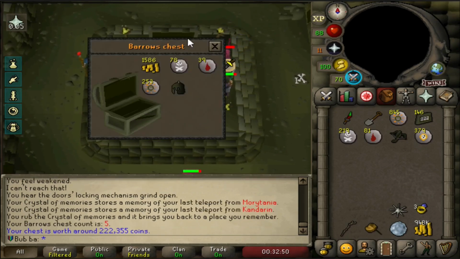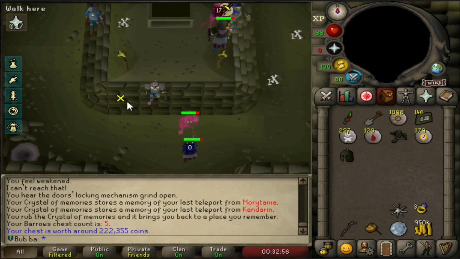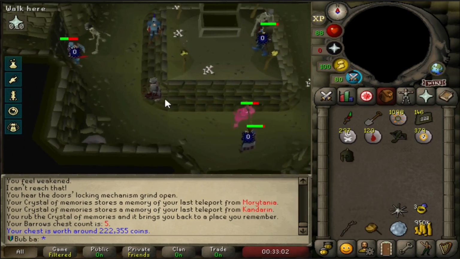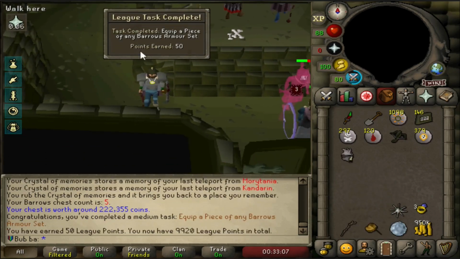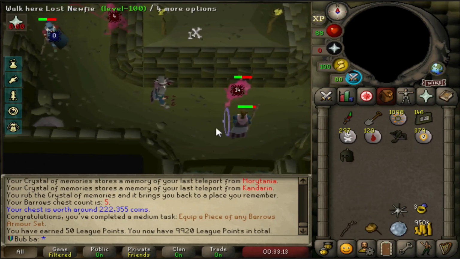Alright, fifth and final chest. Can we pick up an item? Ooh, DH Helm! That's actually not useful at all for this fire cape run. Gosh damn it. Otherwise, that's a very good tank helm. We at least have one upgrade, and if we equip it, we will get the task done. So that is one accomplishment done, a 50-point task for equipping any Barrows item. Unfortunately, we just can't take it into the fight caves with us.